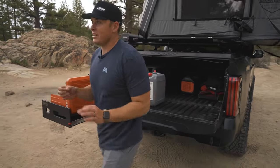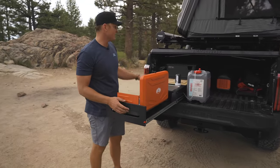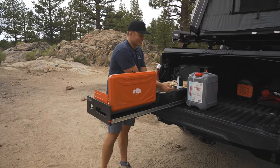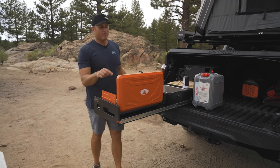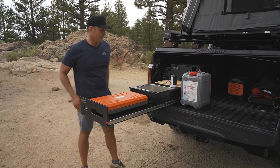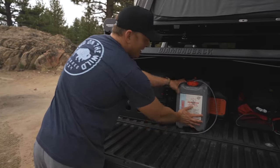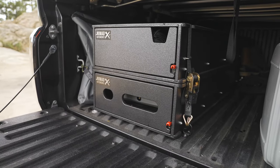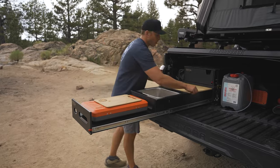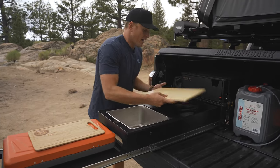Behind me is one of my favorite overlanding gear inventions out there — this is the Nomad Kitchen. We've used them before on some of our builds, but this one was specifically designed for the truck. It comes with a little integrated pump so you wash your hands in style. It has a Selkirk 540 stove by GSI Outdoors — one of my favorite stoves because it's nice and compact and heats up really quickly. Watch how easy it is to fold this thing in — everything's tucked up and away. Close the tailgate and you're on the road. You have a sink and another storage compartment for all of your plates, utensils, and cookware.